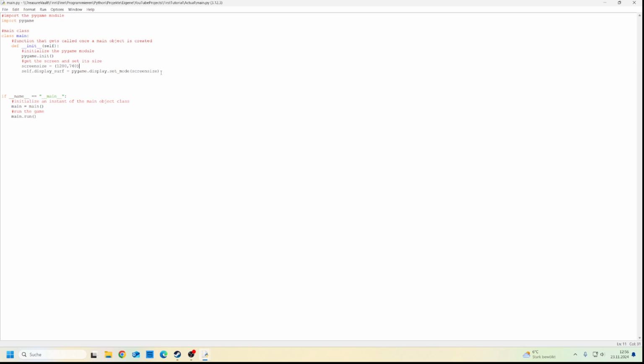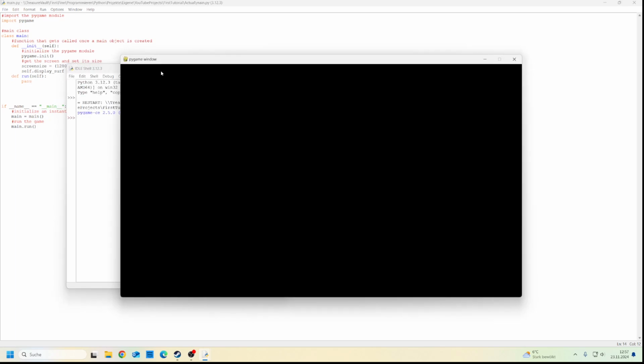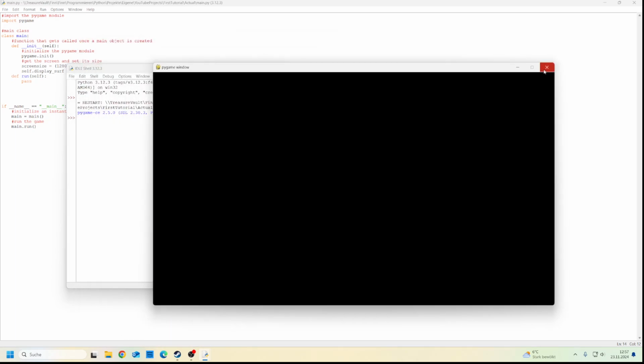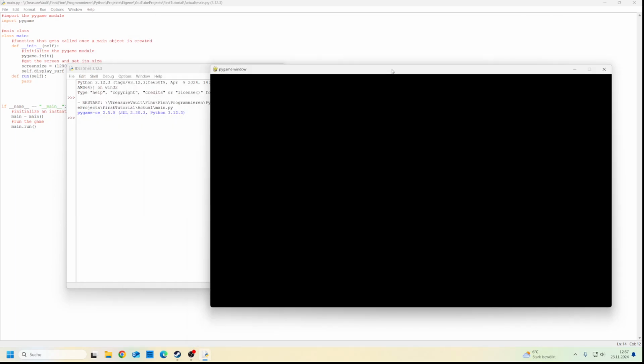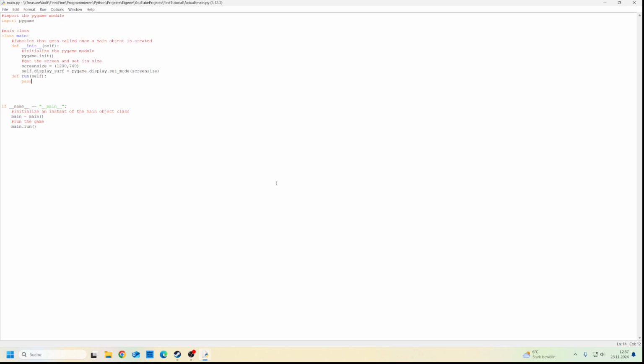If we quickly do the following, so we don't get an error, we have ourselves a little Pygame window. This won't get updated, we can't close it, and that we want to fix. So it's basically the program is finished. It doesn't do anything. And that we want to do in run.